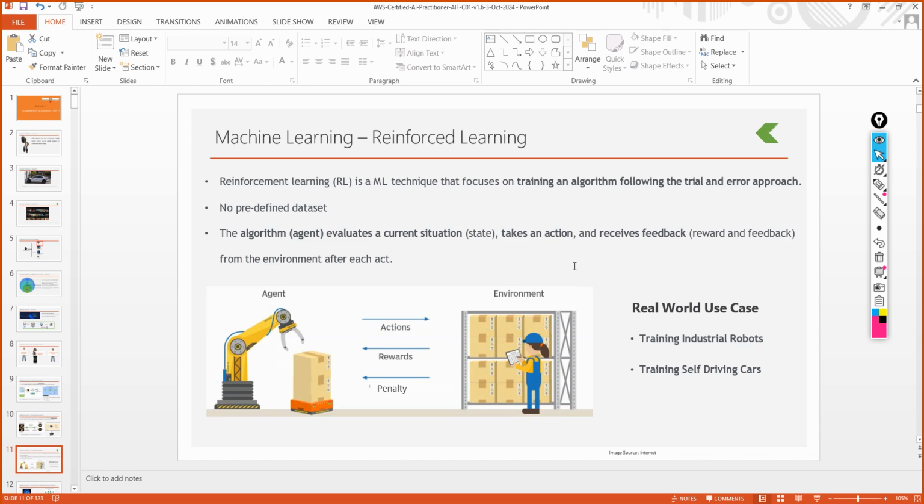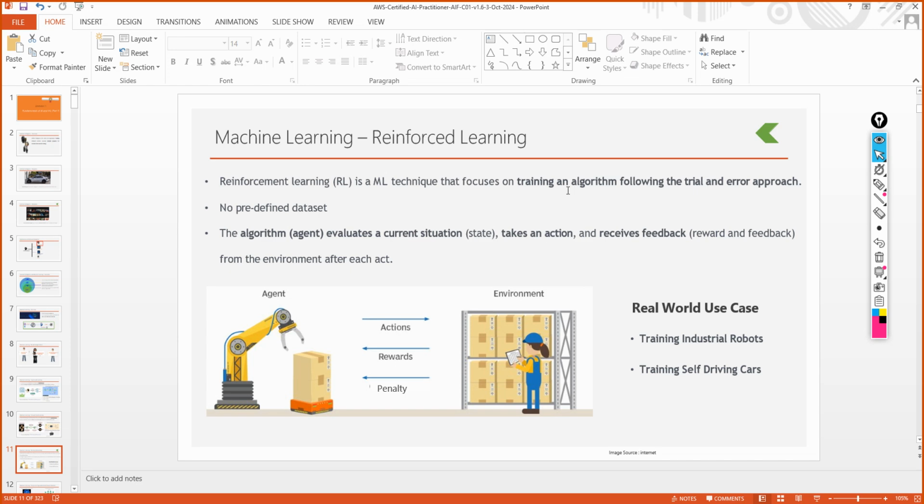For reinforcement learning, I can give you an example of a baby. You can also take a robot here. Reinforcement learning is a technique that focuses on training an algorithm by a trial and error approach. That means it is always based on the environment.